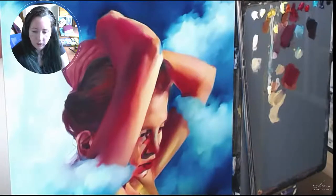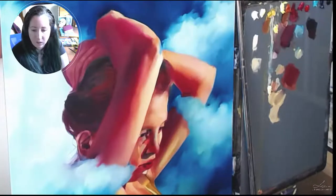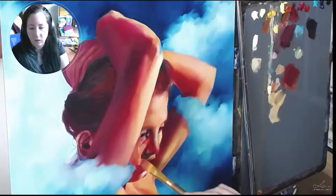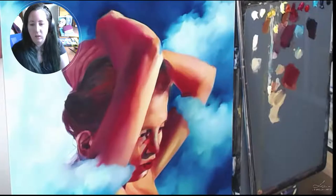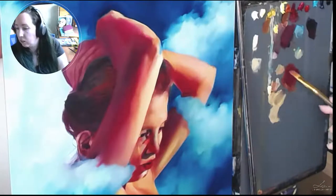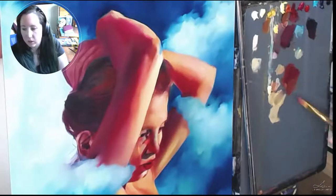We're making a lot of progress today. I think I'm just starting to hit that point where I'm like, oh, there's still so much more to go. That 60 to 80% point, I always struggle with paintings because it's so close and yet so far. It feels overwhelming to see the end but not be there yet. That's usually the point of the painting that gets me down.